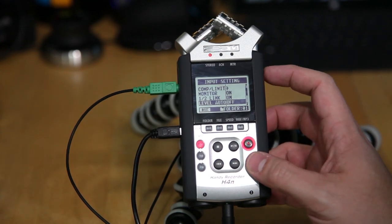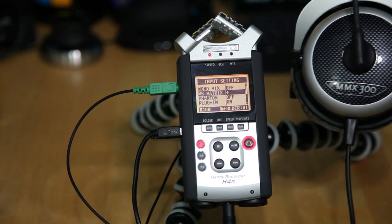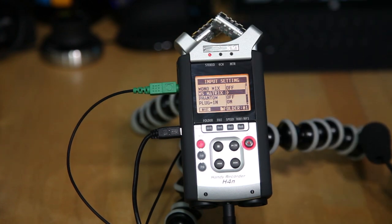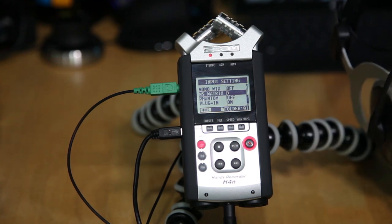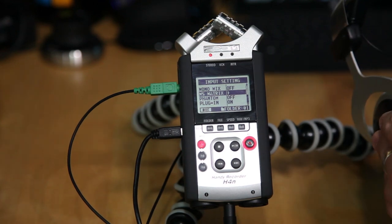So one of the things that I really, really like about this is it's compatible with my MMX300 headphone mic, which is great. So I can use these headphones for a monitor for this device. And these require PC power on the mic port to work, so they don't work with other things. Like, for instance, I have a Tube MP mix amp for my computer, and it doesn't power these. So I have all kinds of problems.